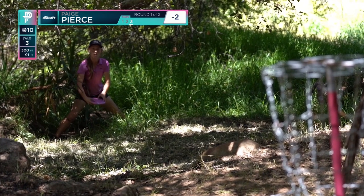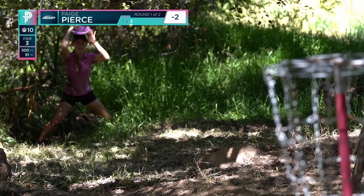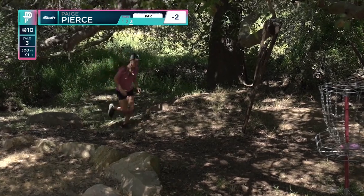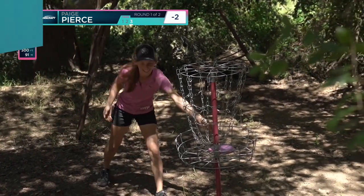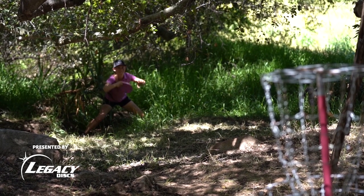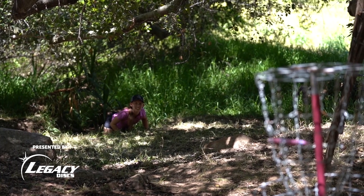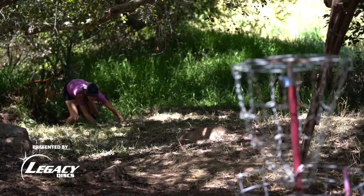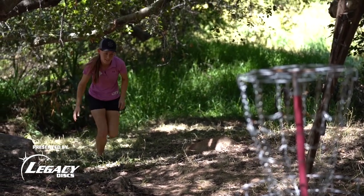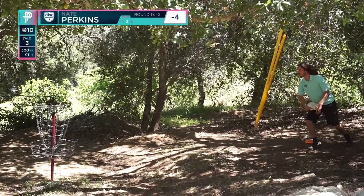Yeah, so I'm forced to throw a little sidearm roller out of the rough, just trying to get into the green and get outside the circle look. Oh, and the patented commitment right there. Yeah, that from the 5-time world champ. This is amazing. I was definitely one I had to get low on. There was a bunch of branches right above my head, but I wanted that forward momentum, so just lunging into it. What a putt. I'm super happy we cleaned off all that poison oak down there. Yeah, that was rough.